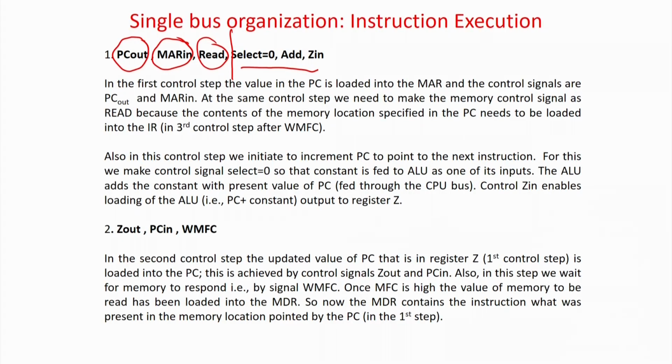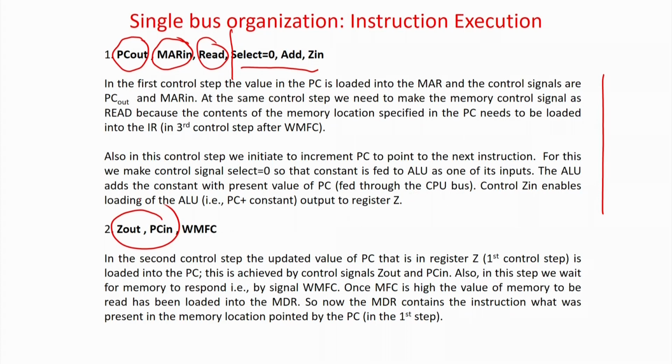So, next is what? Till now we have seen that the output PC equal to PC plus 1 is in register Z, and you have given the command to read the memory. In the second stage, what do we do? Whatever I told you about the first stage is written over here, you can read it. Now, it says Z out, PC in. Now, what did Z have? If you look at the last slide, Z had the value of PC equal to PC plus 1, but at that time it was Z in. Now, I am making Z out and PC in.